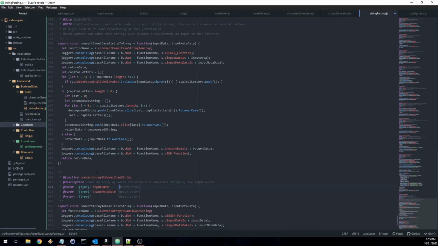It takes as input an array of strings, just string, sorry. There we go. And this is string, and this will also be string.